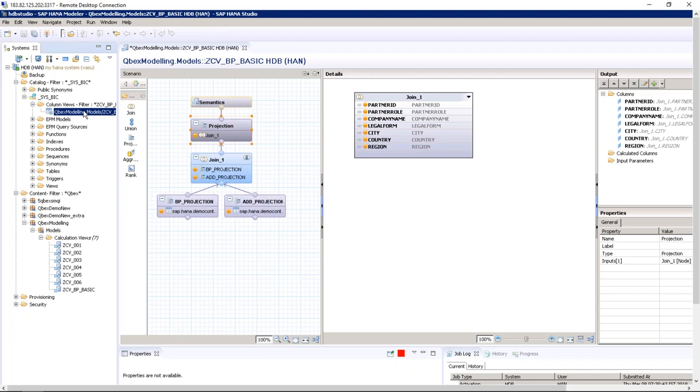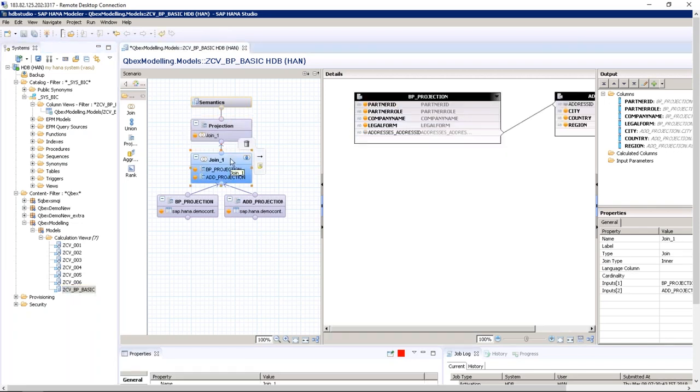So this is the basics about calculation views. Tomorrow, before we go further, I want to show you one more example where I use this BP view, create some sales, and then do some small reporting on top of it, so you know the entire cycle: you create a calculation view and then you do reporting. Then the major focus is on the different types of joins, inner join and all that.